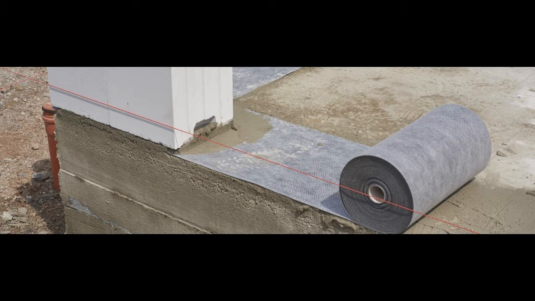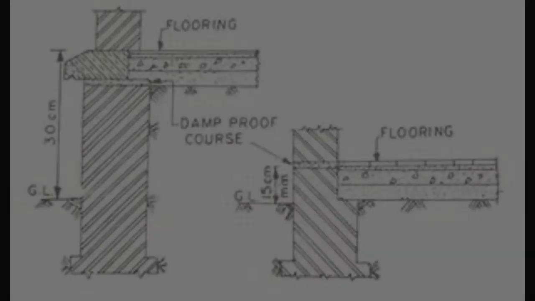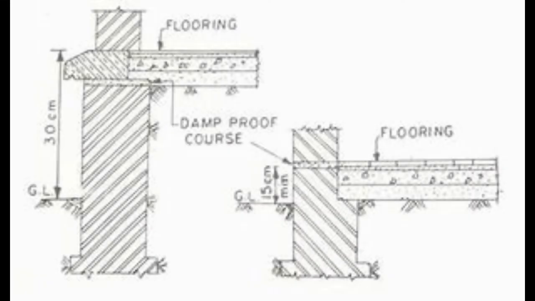Materials for damp-proof course, DPC. Properties of materials for DPC. An effective damp-proofing material should have the following properties. It should be impervious. It should be strong and durable and should be capable of withstanding both dead as well as live loads without damage. It should be dimensionally stable. It should be free from deliquescent salts like sulfates, chlorides, and nitrates.